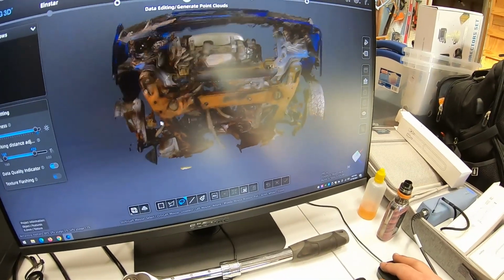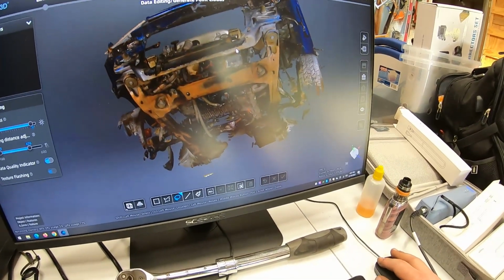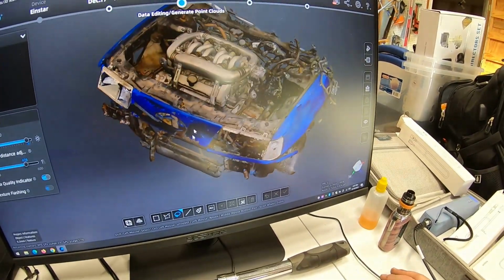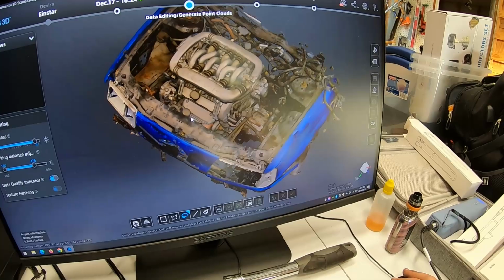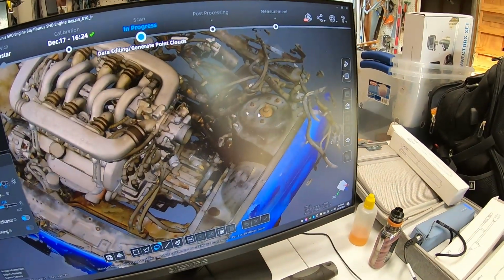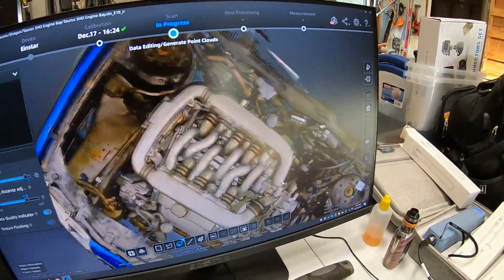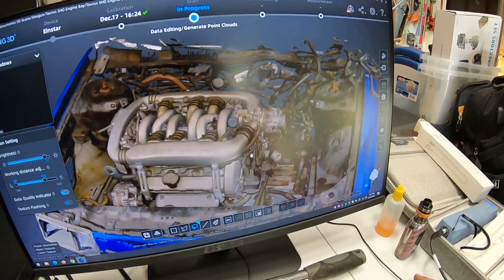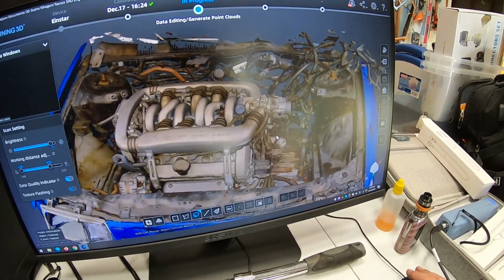But yeah, this is pretty neat. So once we get this all down and the car is off around it, I'll do another scan and hopefully merge the files together. But this way we have all the mount points for our shock towers relative to the motor. So then when we go to put this in the Festiva, we know exactly where everything's supposed to go, almost as if it was still in the Taurus.